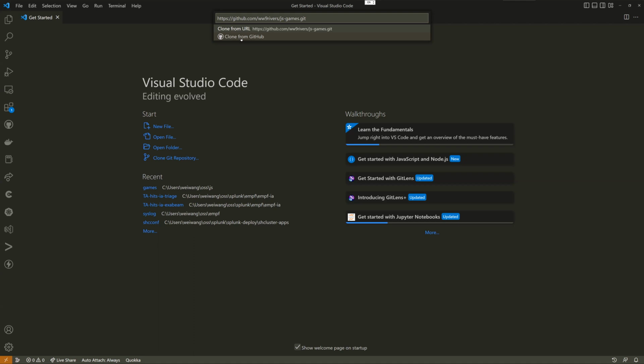You can just click OK, and it will use your project name. In my case, it's JS-games as the folder name, and create that folder for me and put all my code in there. Okay, that's the whole process.